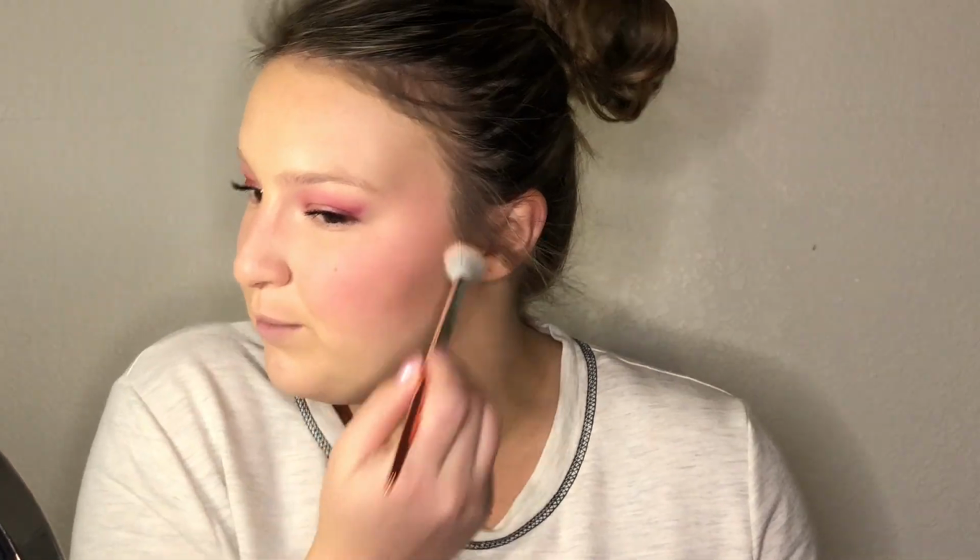Now we're gonna go back into our highlight, and of the two, I'm gonna pick this lighter one. This one seems to pull quite a bit of red, and this one has straight out like glitter flecks in it. So it's not just a highlight, it does have the glitter in it, which that's not particularly my favorite type of highlight. But now my big glitter spot in my eye matches my cheeks. So, can you tell what I forgot to do? I just put on my lower lash mascara and forgot to finish my eye look. You know what? We're just gonna let it dry, and in the meantime, I will do my eyebrows and we'll come back to it and try to finish it up.